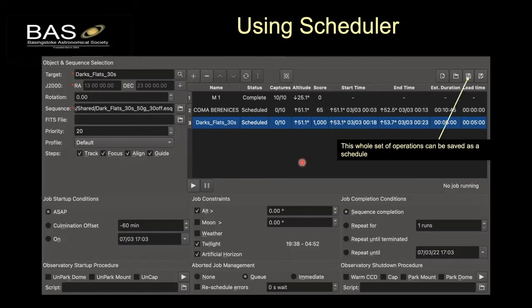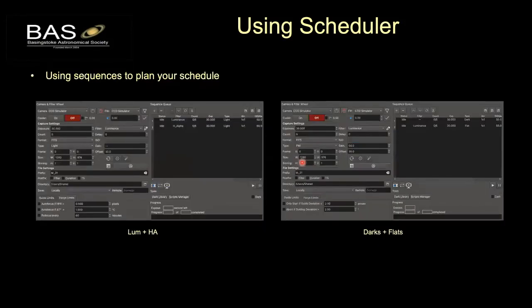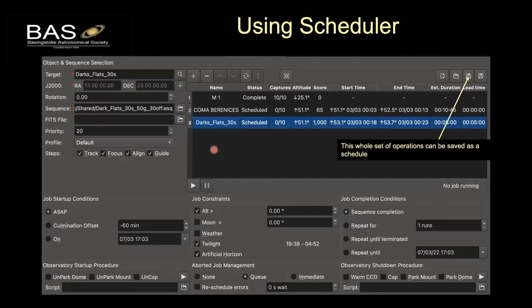So coming to what I was talking about, right? So the two sequences. Effectively what I created was two sequences. One is the darks and the flats. So you can see two lines there for the darks and the flats. And then you've got the one which you've already covered. So both those sequences effectively are there.